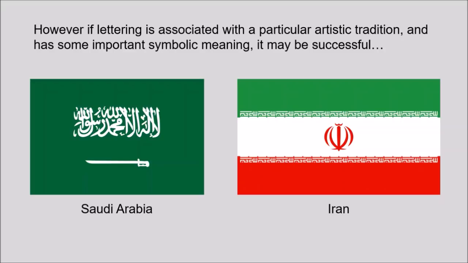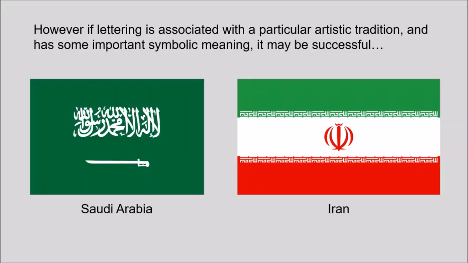I think the flag of Saudi Arabia, even with that very complex lettering, the lettering appears almost like a kind of block. And so it actually overall has a very simple structure as a whole. You've got this block with a sword below it. As for Iran, notice that the lettering here is incorporated in quite a creative way. I mean, it really distinguishes it from a standard tricolour. A standard tricolour would just have the line of green, line of white, line of red, and then maybe a symbol in the middle.